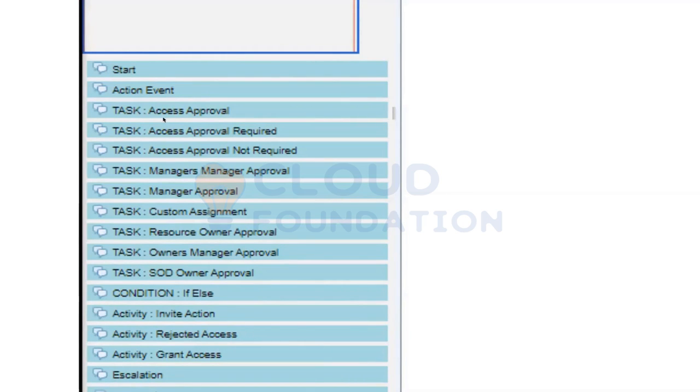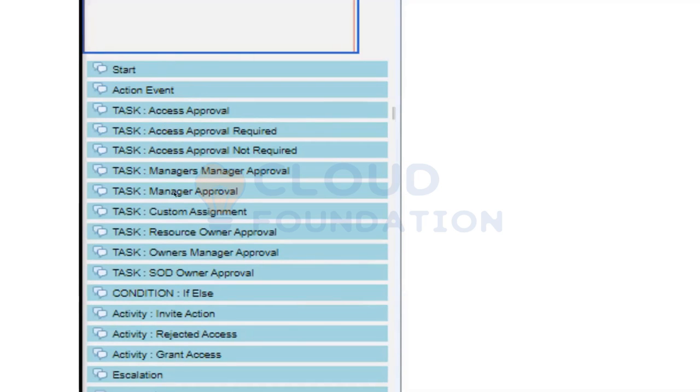When I request access to, let's say, the admin entitlement within Salesforce, I already have a Salesforce account, but I want access to the admin license. That is called access right, because I'm requesting access for a certain entitlement.